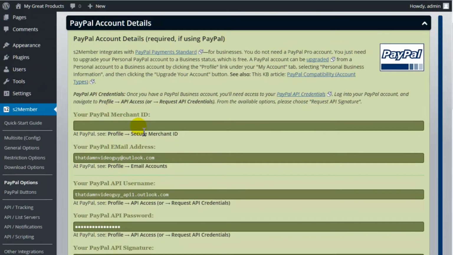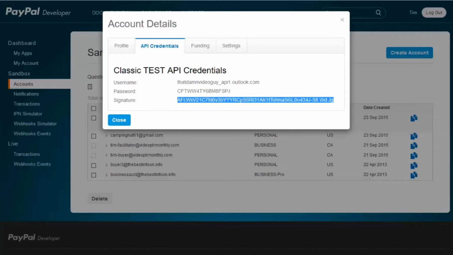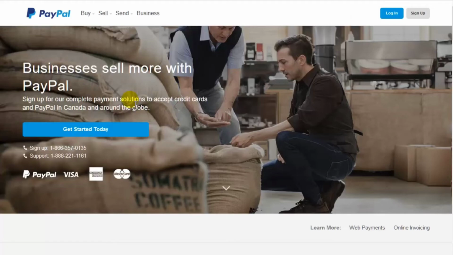And then all I need is my merchant ID. It doesn't actually seem to show it in this part. So what I'm going to do is sign into the PayPal developer sandbox using this account. So we go to sandbox.paypal.com, and then we click login.